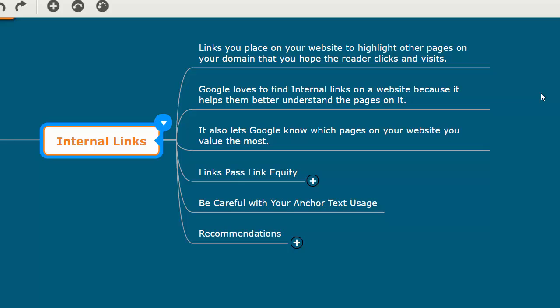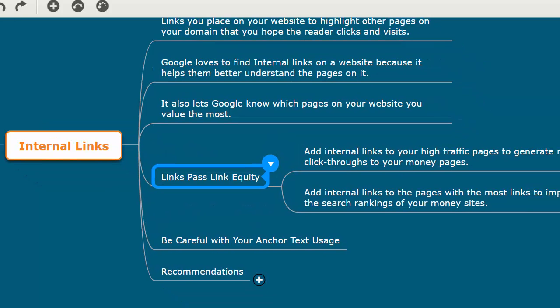And then they look at a bunch of on-page stuff, and they'll look at off-page links. So it's important that you have your internal links placed in a way that funnels people to your money pages and the pages that are most valuable to you, because that's why you built the site, right? Everything else really doesn't matter if your site's not making money for you.